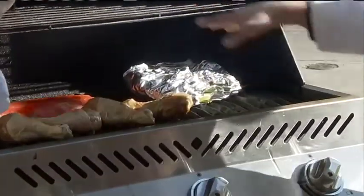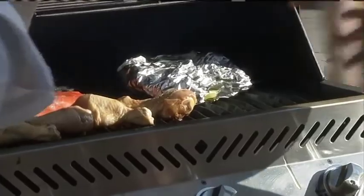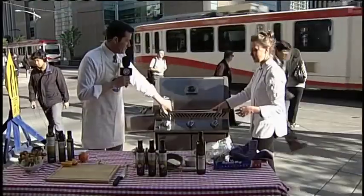Great, and we just let it go. These all kind of take about the same amount of time too. Sure, should I close it up then? Yeah, close it up. Great. And we let it grill away.